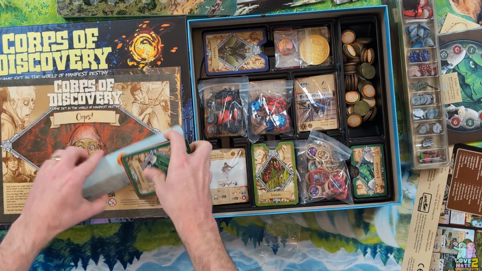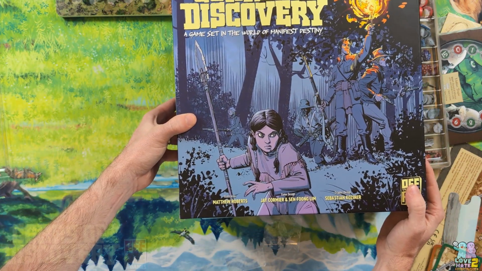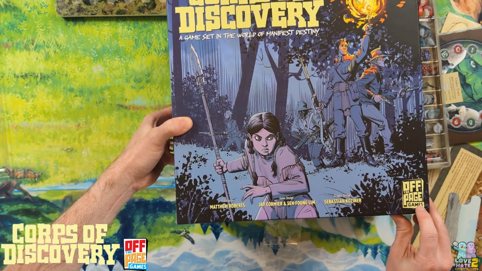There's a lot inside of this box, but I'm going to leave it at that and show you the front cover again. That's Core of Discovery, a game set in the world of Manifest Destiny. It is from Off the Page Games.